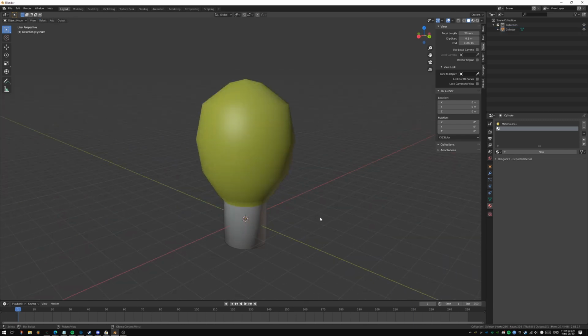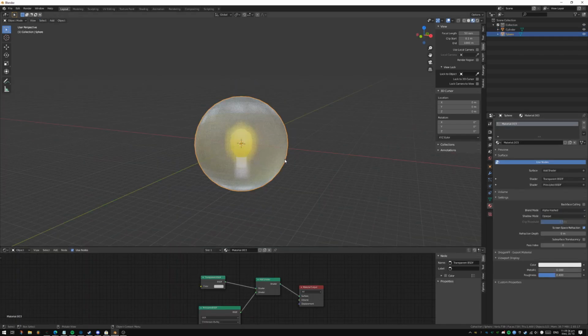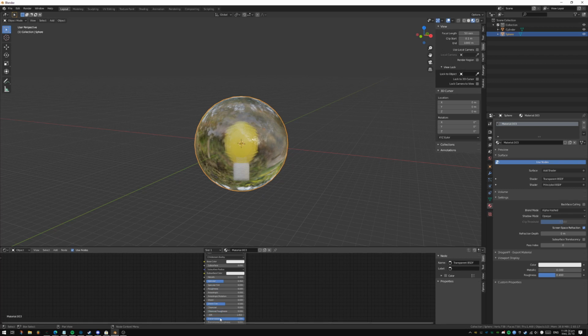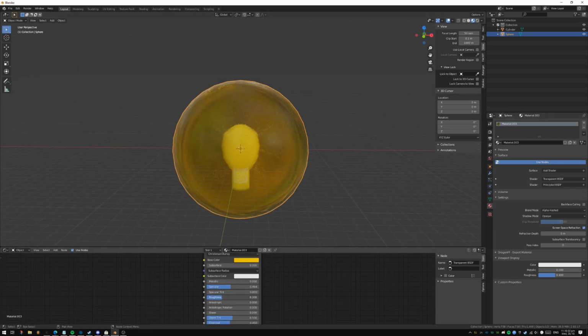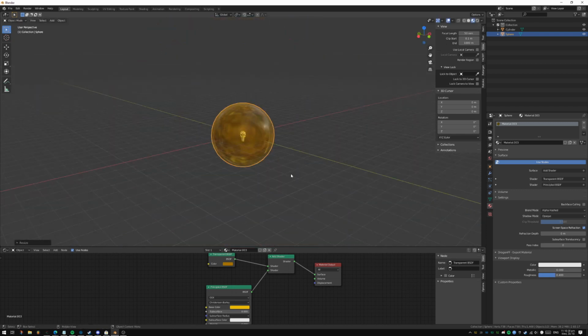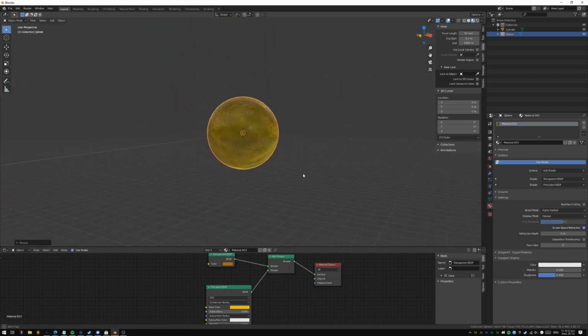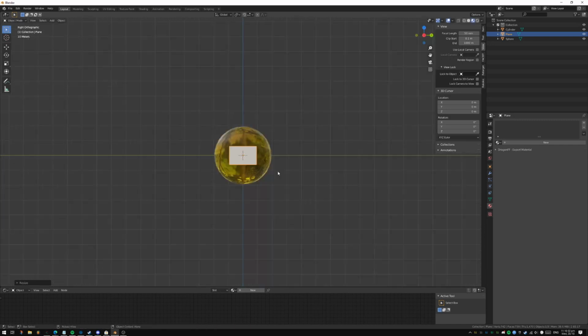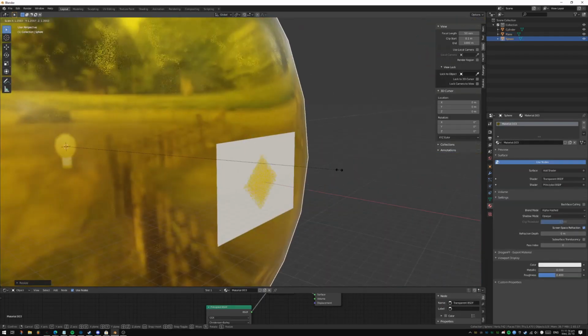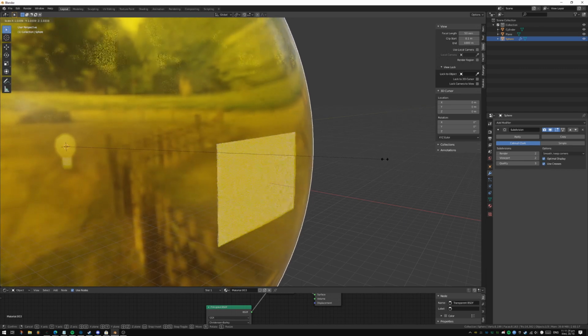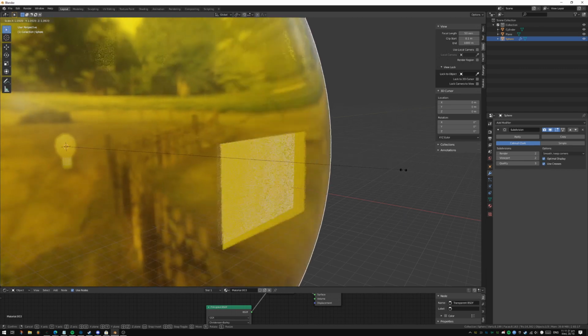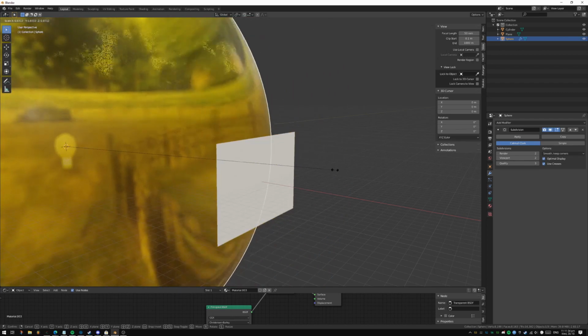So, here we have a light bulb, and out of a light bulb, we're going to call this a point source because it's a single point in space that is emitting light everywhere. And we can see that it is emitting light everywhere from this big yellow orb. What I'll do is I'll make a camera sensor, and we can see that, as the light expands and travels out from the light source, it hits the camera sensor. You can see eventually the camera sensor is completely enveloped and it's just blown out.